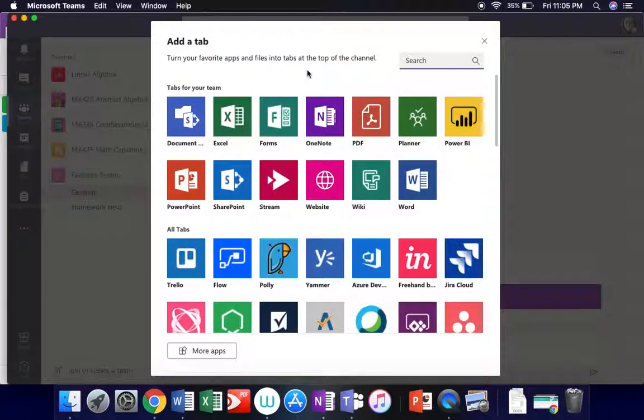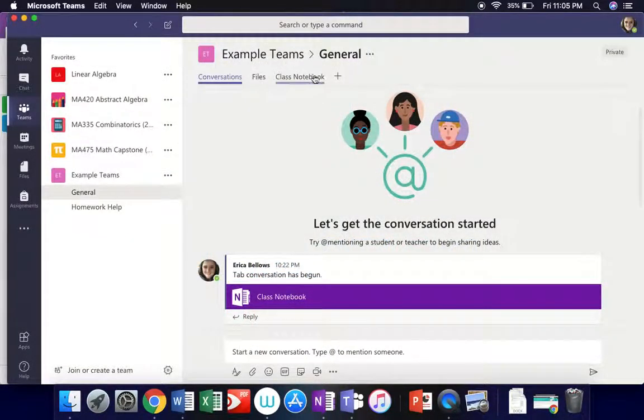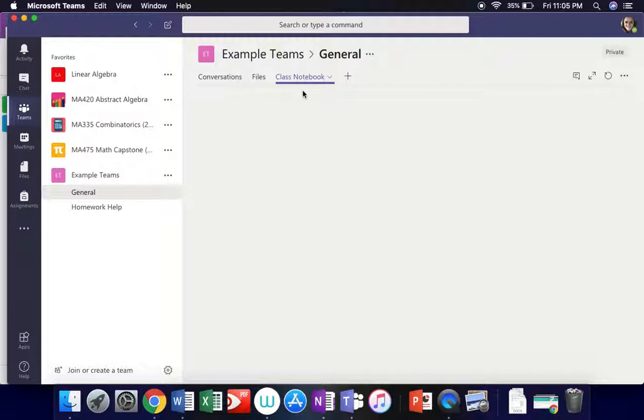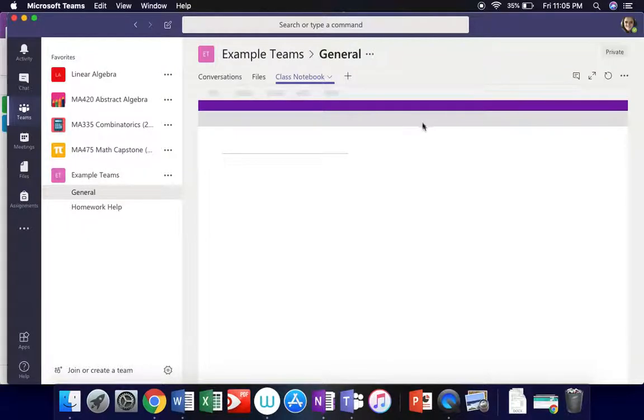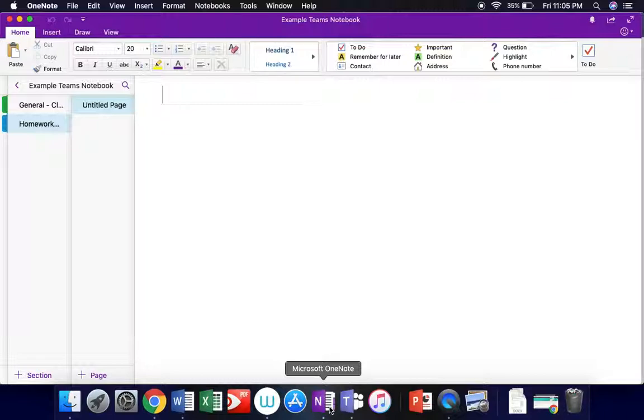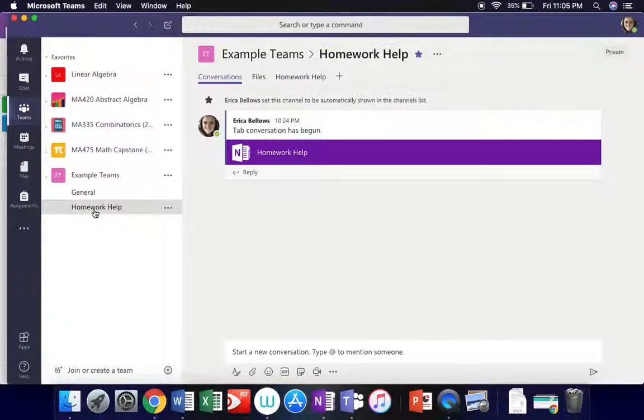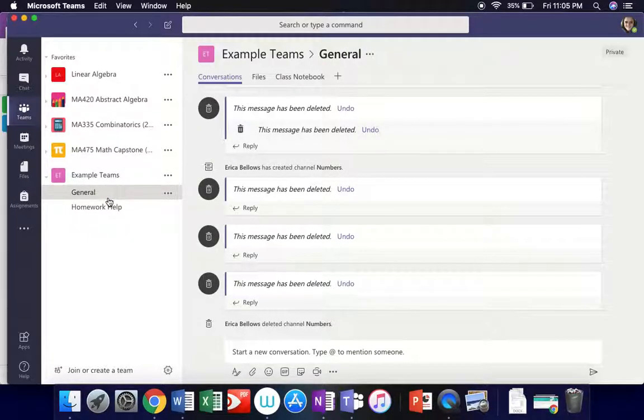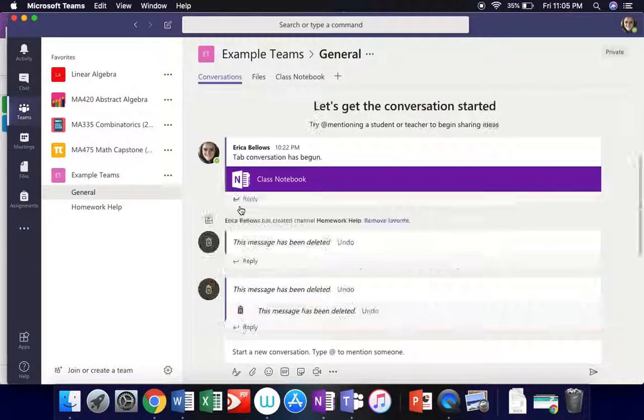I'm not going to do it because my computer lags a little bit and I don't want to take up too much time here on the video showing you about this. But then I clicked on it and then I had to open it in OneNote in order to get it to show up. But it does show up. Here it is. And I have both the General tab and the Homework tab that I have created in Teams. Because I also went, okay, so I'm going to explain the Homework Help tab here in a second. But, okay, so that explains OneNote Notebook and how you add it.